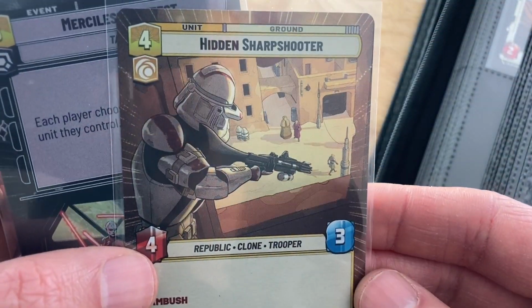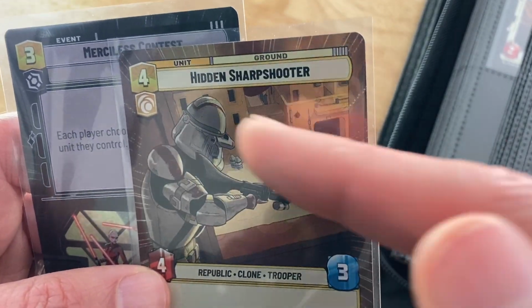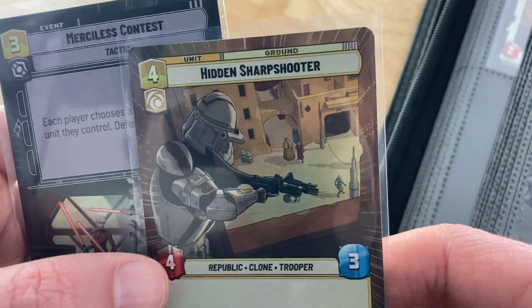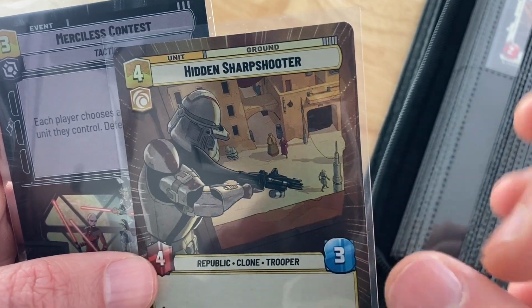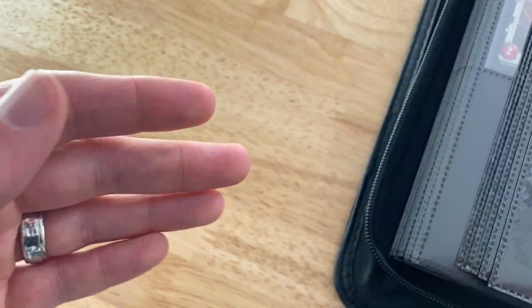Same thing here on Hidden Sharpshooter. Very, very cool perspective card. I feel like I don't see this perspective very often on TCG cards, and once you see it, it feels like one that should be there a lot.